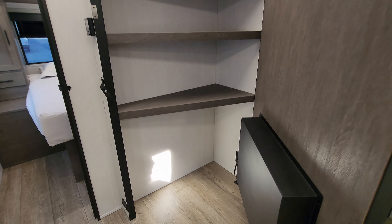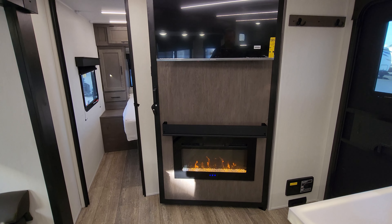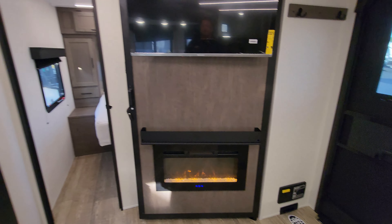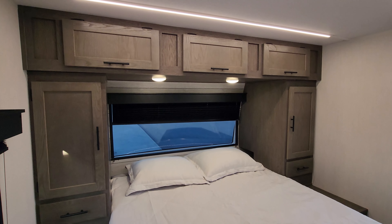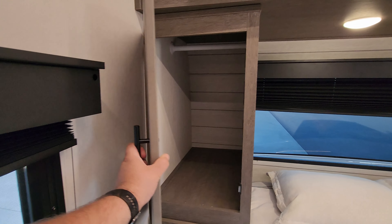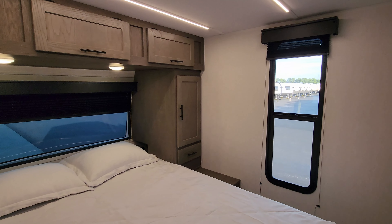In the kitchen area, you have that 10.7 cubic foot Furion refrigerator. The electric box with breakers and fuses is there, and the heat ducts come out through the cabinets rather than the floor. There's a Furion oven with a glass front, a light inside, light-up knobs, and a three-burner cooktop. You also have three full-extending ball-bearing drawers, a little storage underneath, a cool sink with a cutting board, a strainer cover, a cup cleaner, and a high-rise sprayer faucet.